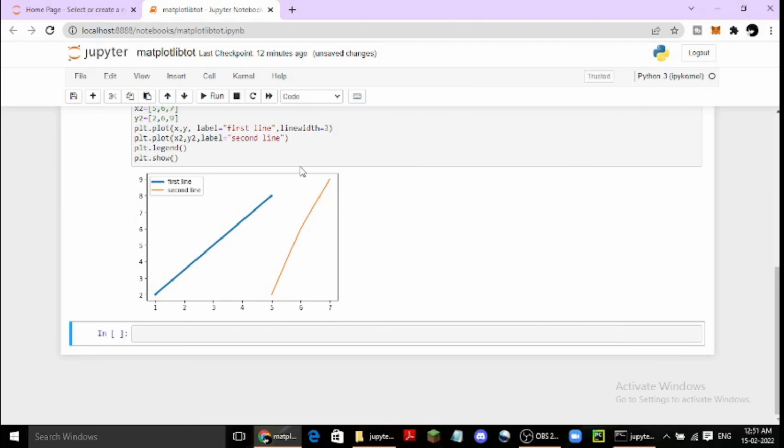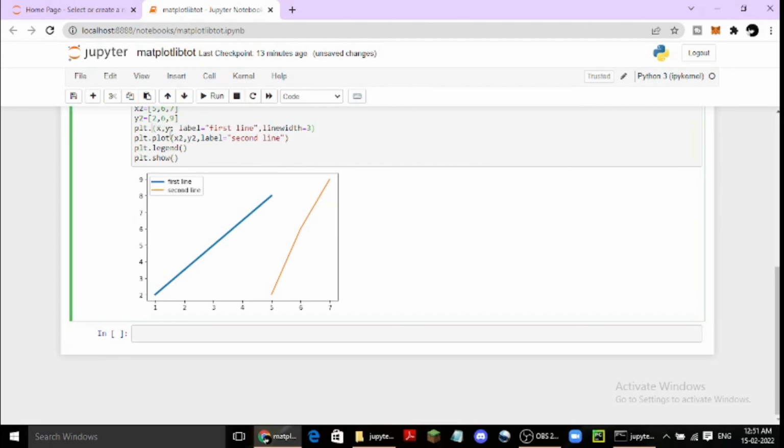Now there are many other things also, like we can do a scatter plot. Instead of plotting a line, suppose we just want to plot the dots, right? So what we can do is plt dot scatter is the function.